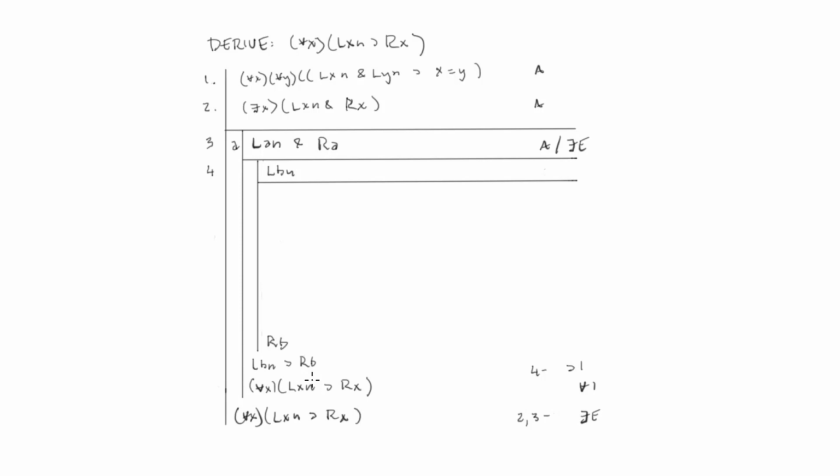Now, how are we going to get this conditional? We're going to get it by conditional introduction. So again, we are assuming for horseshoe I, that is the rule we apply at the bottom of the subderivation after the scope line is finished. So those are the only kinds of rules we're going to annotate when we make an auxiliary assumption. We may have other plans for this sentence. We may want to add it to another sentence by conjunction introduction later on. We wouldn't put ampersand I here just because that's what we want to do with this sentence. We're annotating for the subderivation, not the very assumption that we're making. Okay, so now our goal is to get to RB.